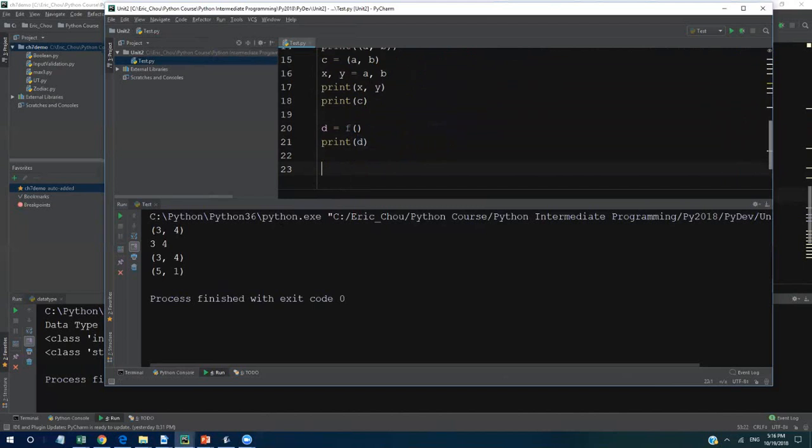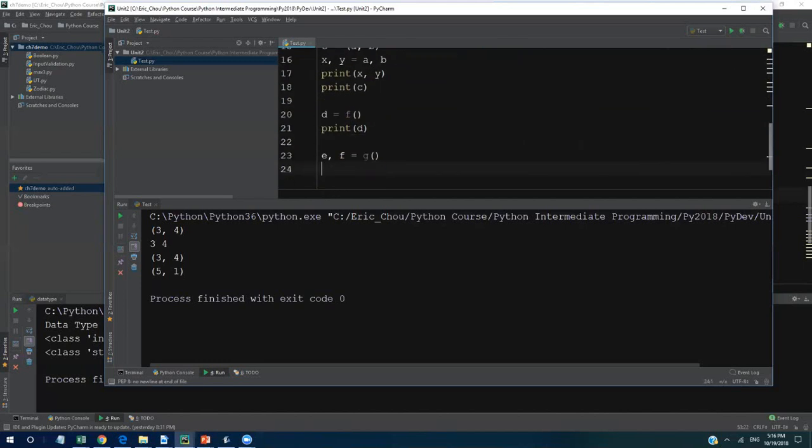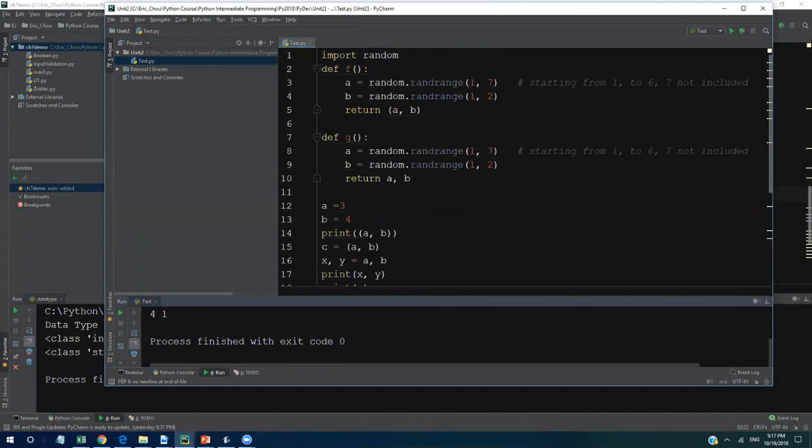So here let me do E and F equals the G function, so let me change it to G, and then I can print E and F. If you look at this, the tuple has a feature of grouping data together. That's the only purpose it has. Otherwise, you can also do multiple assignment, multiple return. So multiple return is allowed.